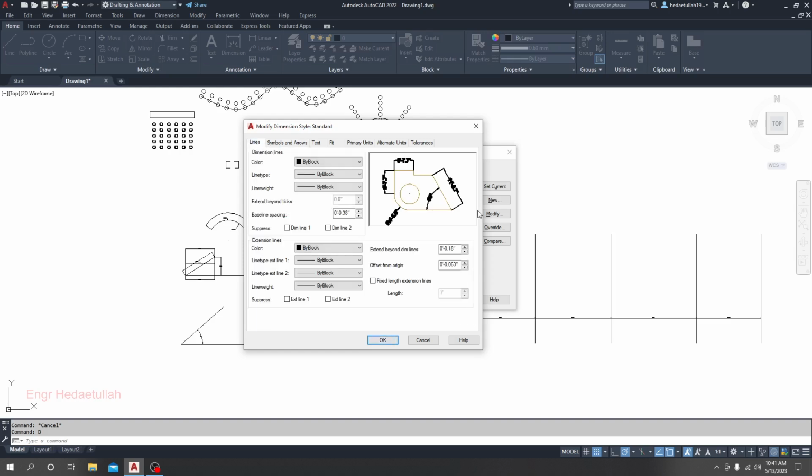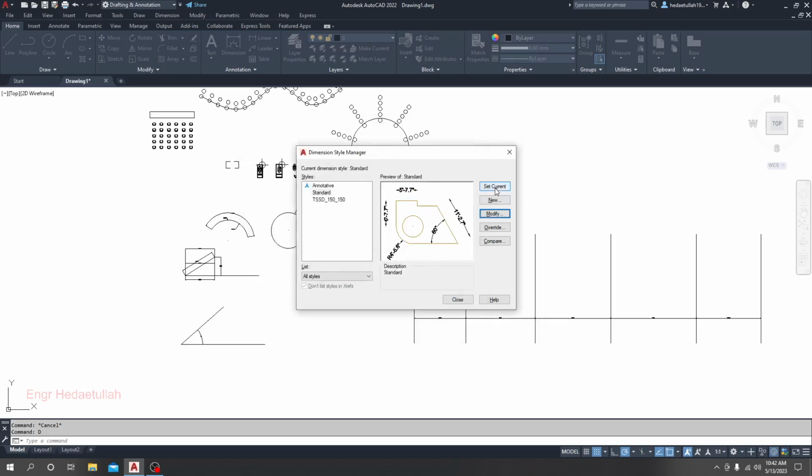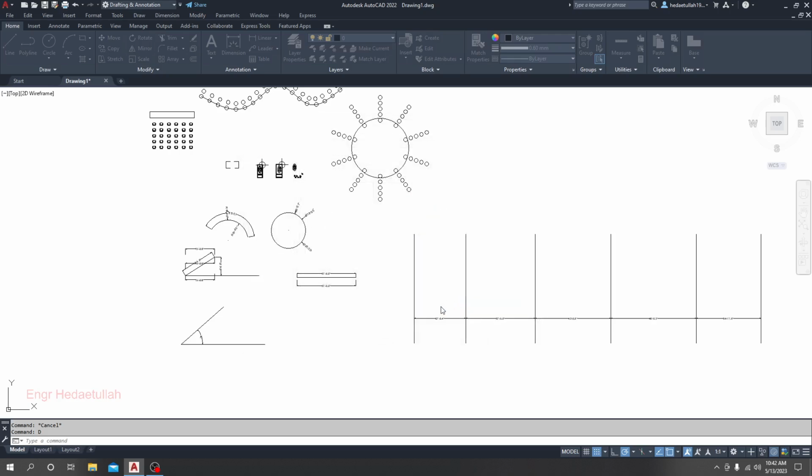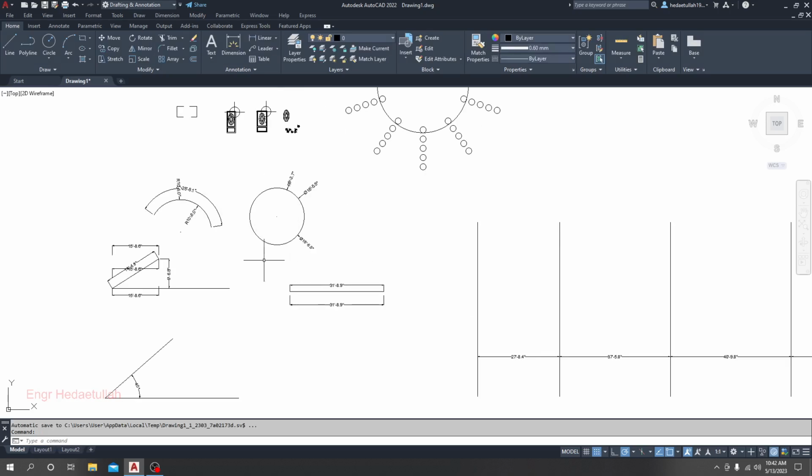So what is Line actually? Here just see, when we are creating a line, it's connected with our object to the dimensioning line, so you can use that as a fixed line. If you click here Fixed, just see it will change. And what will be the length of that? Suppose 3 feet, and then go OK and click Set Current and Close. Just see all of our data have changed.